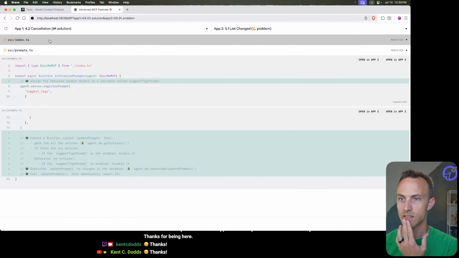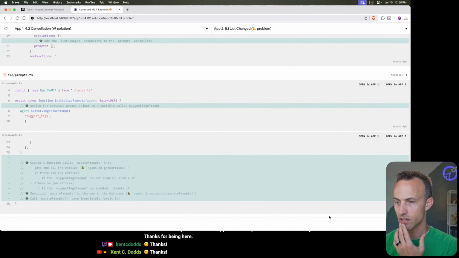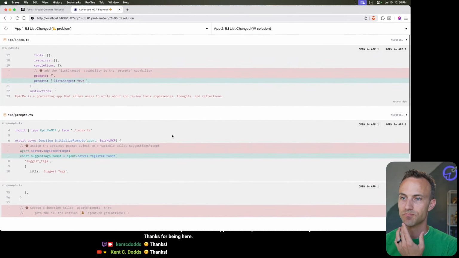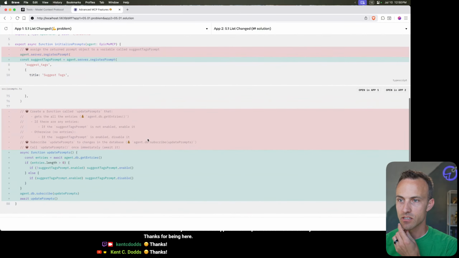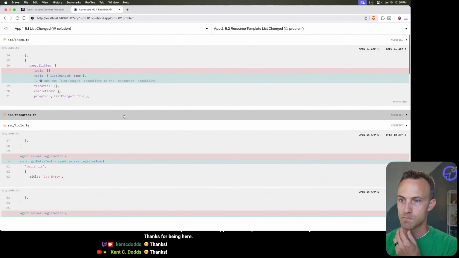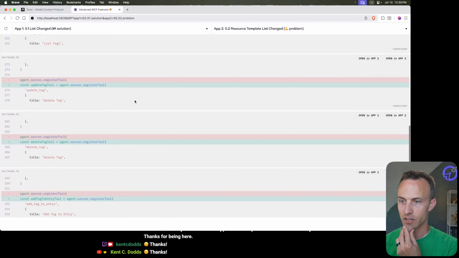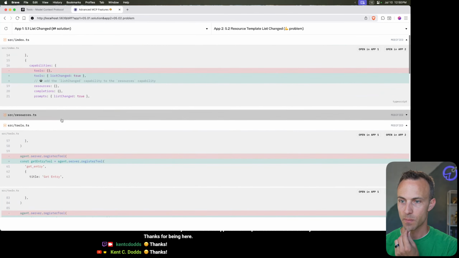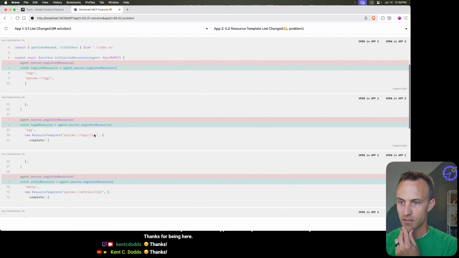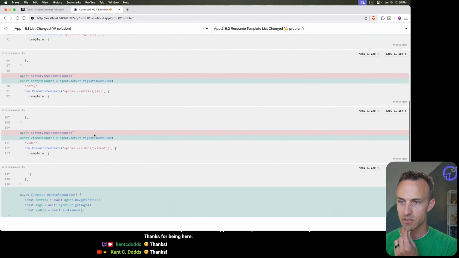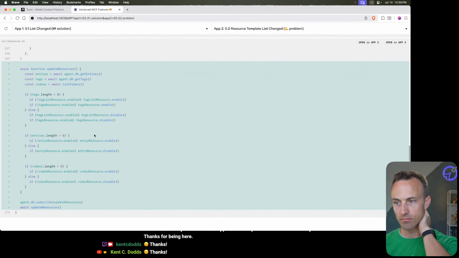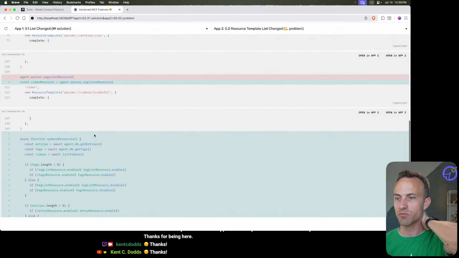And now just adding instructions, very good. These changes have instructions. And this is, okay, just do the same thing but for tools. And here's resources. Oh yeah, same thing but for resources.